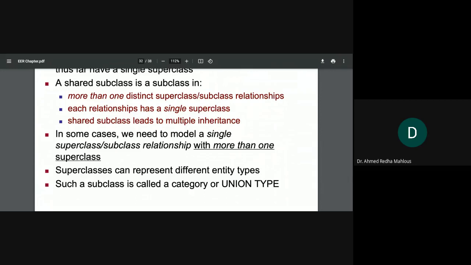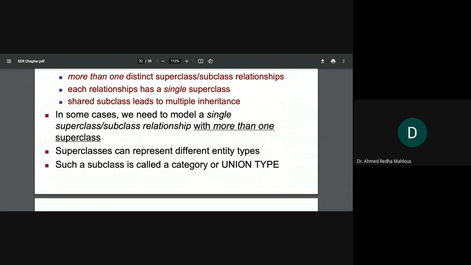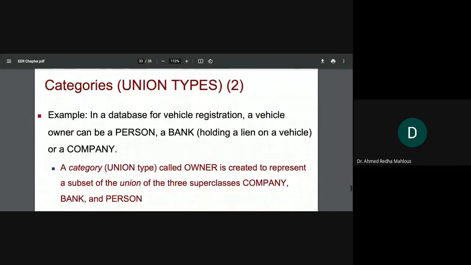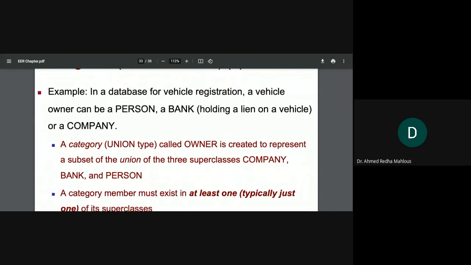In this way, we are using what is known as a category or union type. This is an example we have seen in the vehicle registration database. A vehicle owner can be a person, can be a bank, or can be a company.